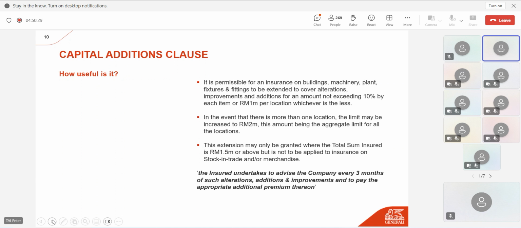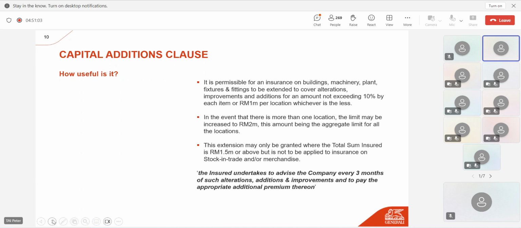People ask me, what is the difference between plant and building? Actually, it's the same. It's a factory plant. It's plant, fixture, and fittings. Sometimes the plant does not have a building. Why? Because it's just a metal structure. Just two metal structures, four metal structures, and then a ceiling. What do they call it? Corrugated aluminum as a ceiling. That's it. So basically, this is called plant. There's no building there. Just four pillars only. Okay. So that's what it means.